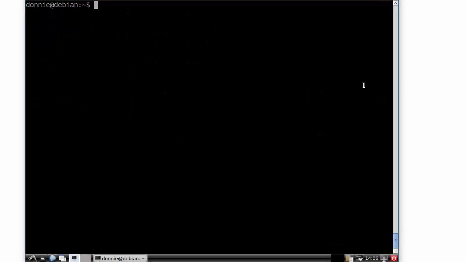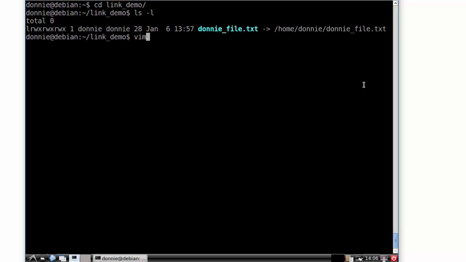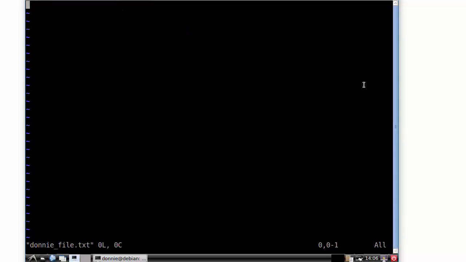Now let's add some text to that file. But let's go into the link demo directory. And let's add that line of text via the symbolic link. And we'll save that.